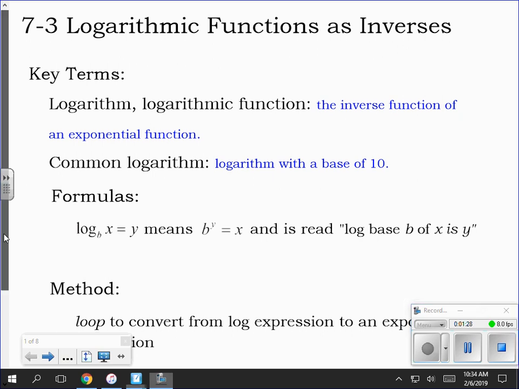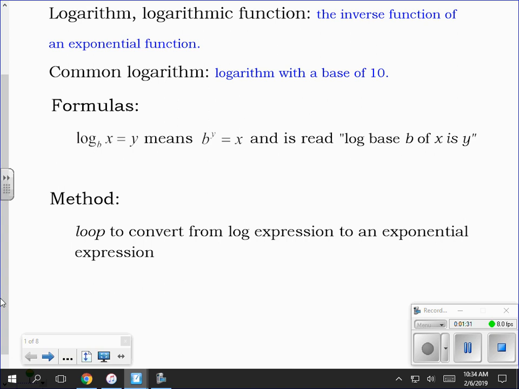Something that is really, really important to understand, and which we'll make use of for everything here today, is that these two functions are inverses. Log base b of x is equal to y is the inverse of b to the y power equals x. Logarithms and exponentials are inverse functions. You use one to solve the other. We're going to go back and forth between those two things. This is really, really important to understand, that relationship.